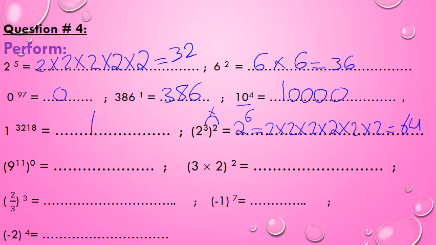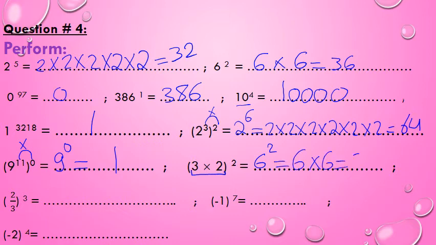Okay. 9 to the power 11, all to the power 0, Muhammad. How does it equal 1? How did you get only power 0? We multiply the powers. 11 times 0 is 0. So we write first 9 to the power 0, and as you said, yes, Muhammad, any number to the power 0 gives me 1. Now, Ala, 3 times 2, all of it squared. How can we solve it? In another, easier way, we multiply the inside of the parentheses. 3 times 2 is 6. We write it squared. How can we write 6 squared?